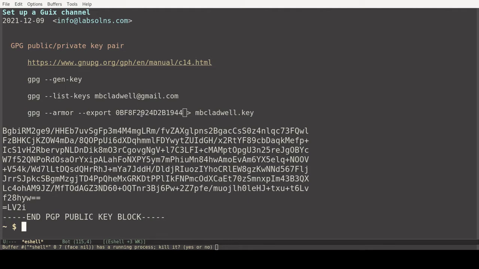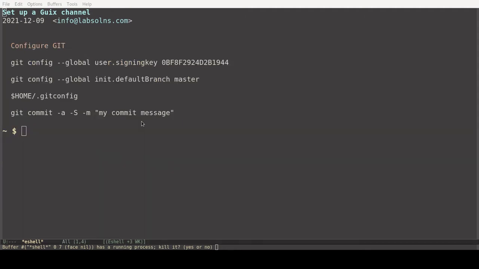So now we have our fingerprint and a text file that contains our public key, and we're ready to move on to the next step, which is to configure local Git.